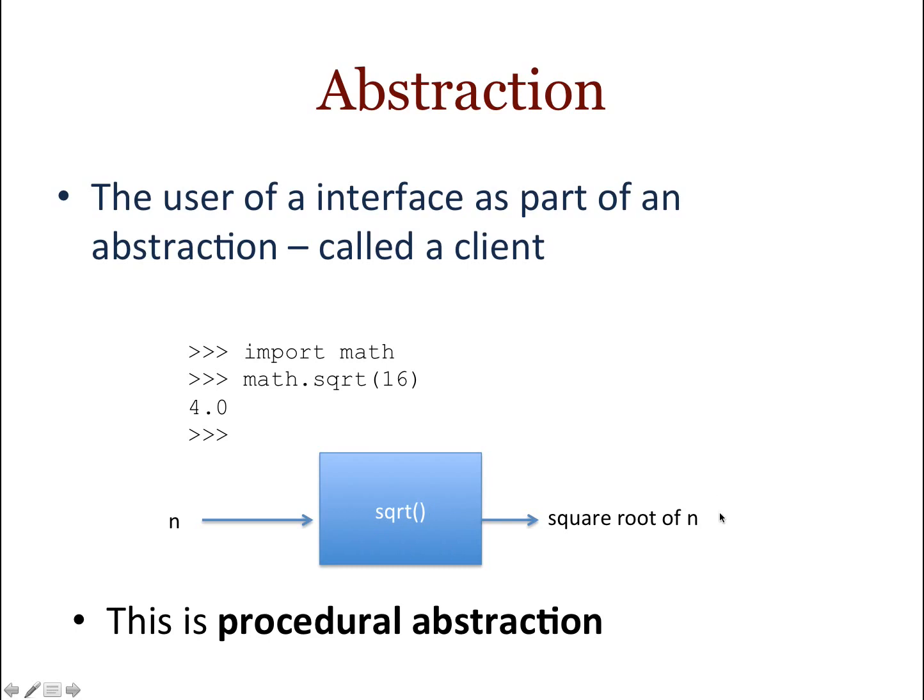Now in your intro class, you actually wrote functions or methods that you passed parameters to and it did something, so you actually wrote all the code. But once you had that function defined, you could add it to a library and other people could use it, and as long as it worked correctly, they wouldn't have to know what code you put inside. As long as it wasn't too slow, or it didn't use all the memory, or it worked on all the numbers they expected, as long as it met the expectations, then they could use it. So that whole issue of boxing your code inside of this named thing is called procedural abstraction. And procedural abstraction is primarily what your previous class was about when you studied functions and methods.